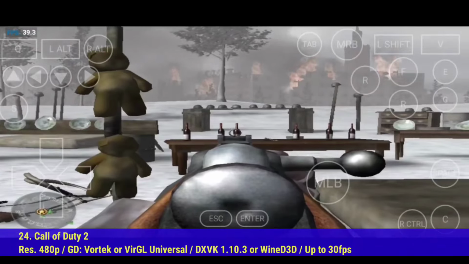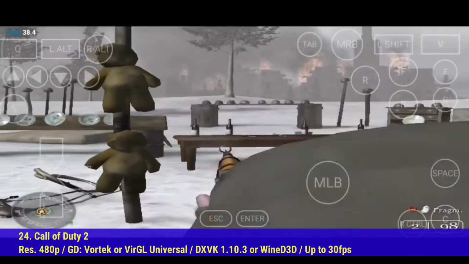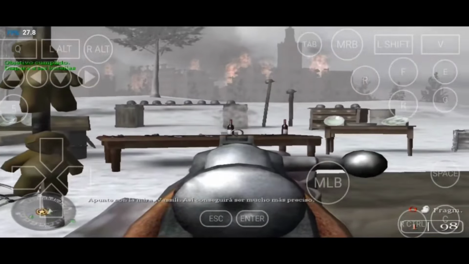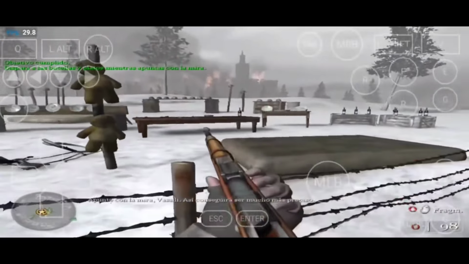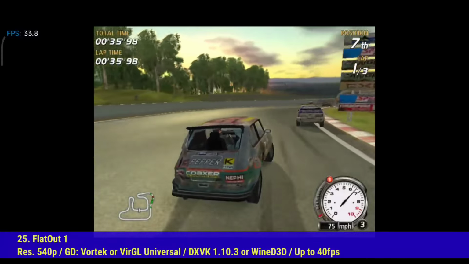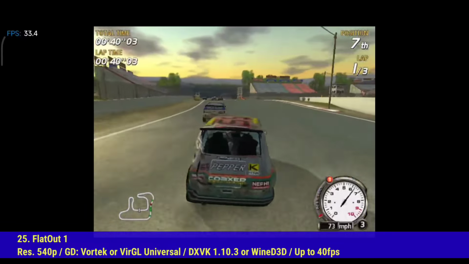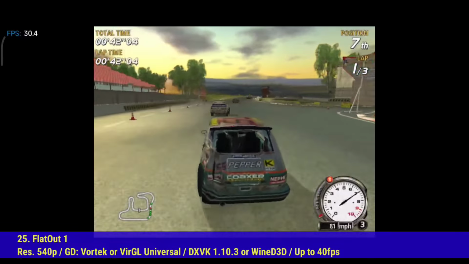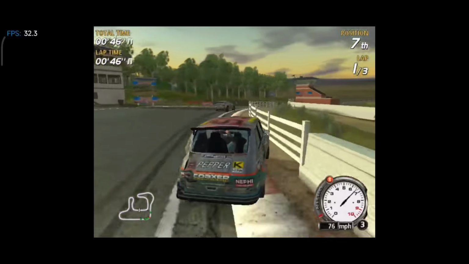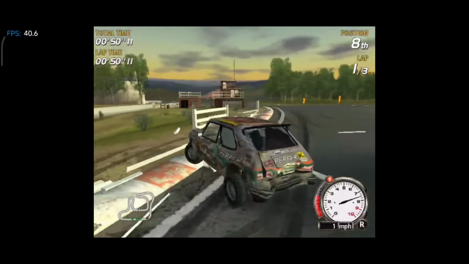Next, Call of Duty 2. This is one of the Call of Duty games that is quite smooth to play on this chipset. If you have a better setting configuration, let us know in the comments. Final list. FlatOut 1. This is one of the very good car racing games for you to play. Some of the setting recommendations below can also help you to improve the FPS performance of this game. I suggest you also use the latest version of Winlator.